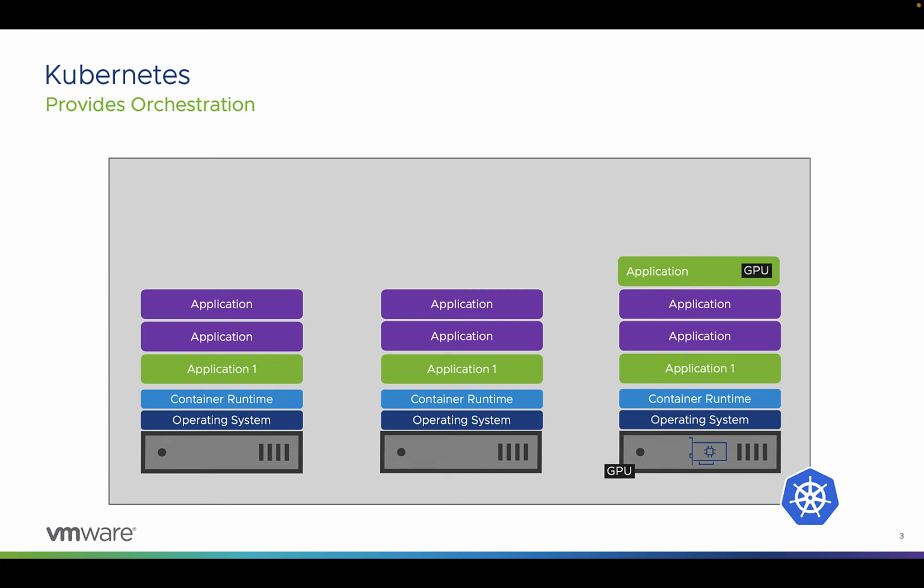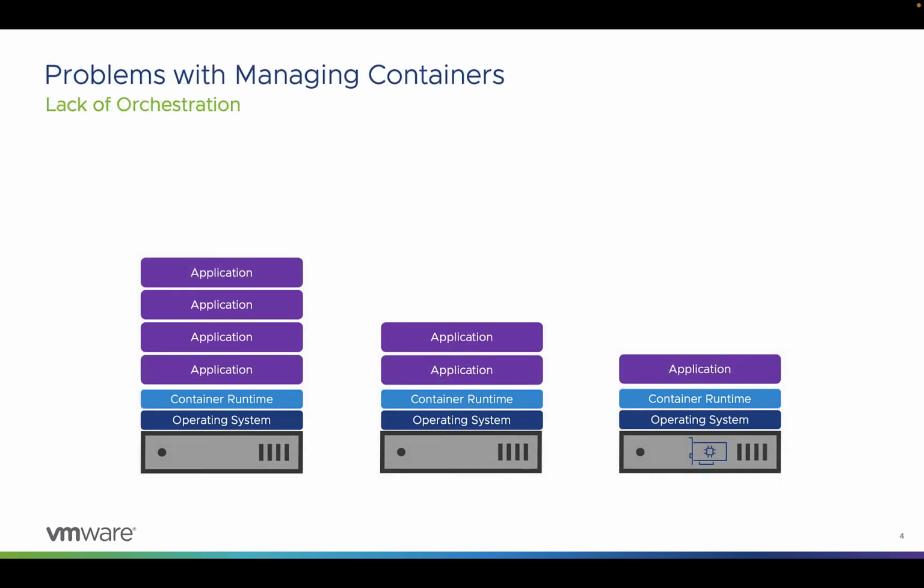Let's take a look at another scenario that container workloads might run into if they don't have something like Kubernetes to manage them. Here we have a pair of containers as part of our application. The source container is presumably a web server or application server that needs to connect to some back-end service such as a database or an event bus or something like that. The source application has been configured with either the DNS name or IP address of the back-end container that it needs to communicate with over the network.